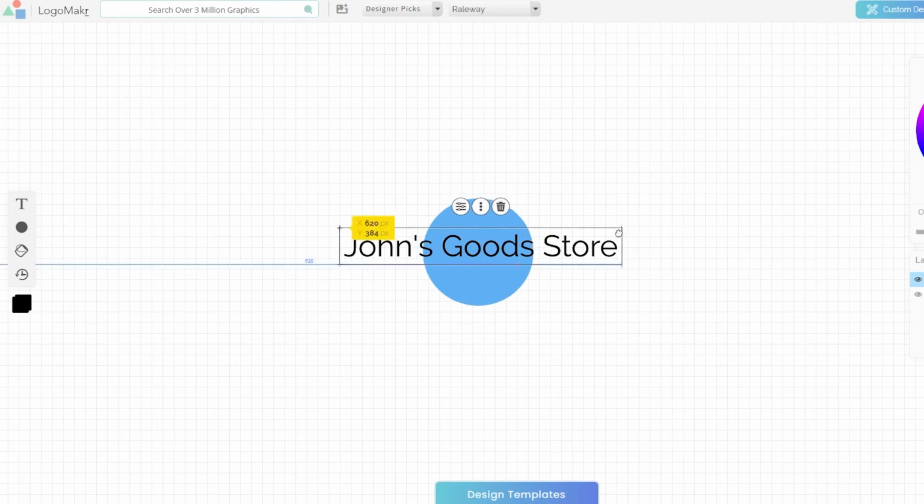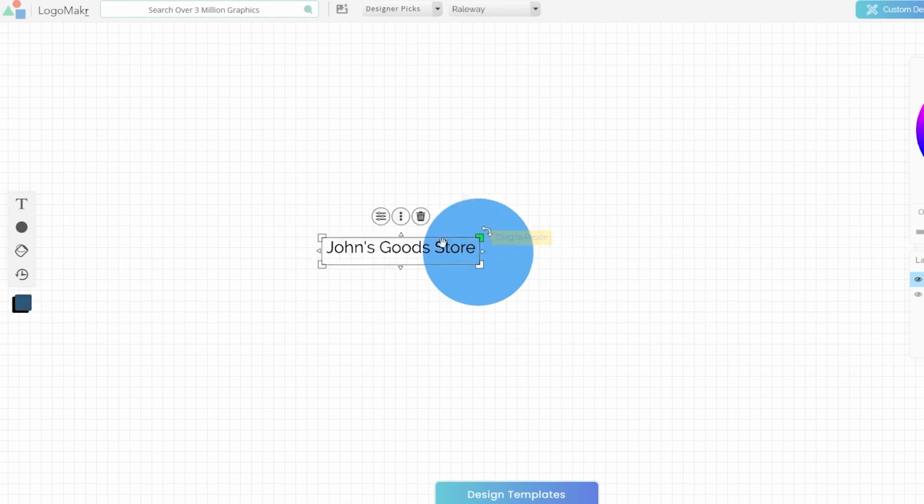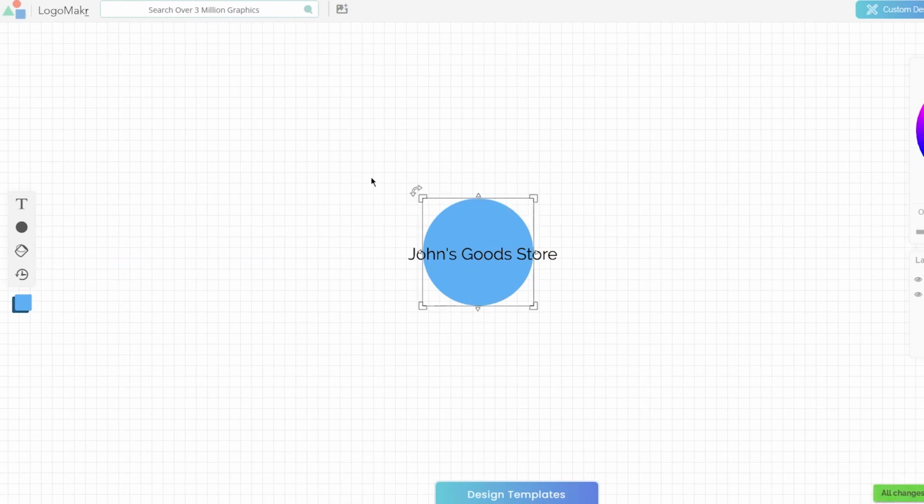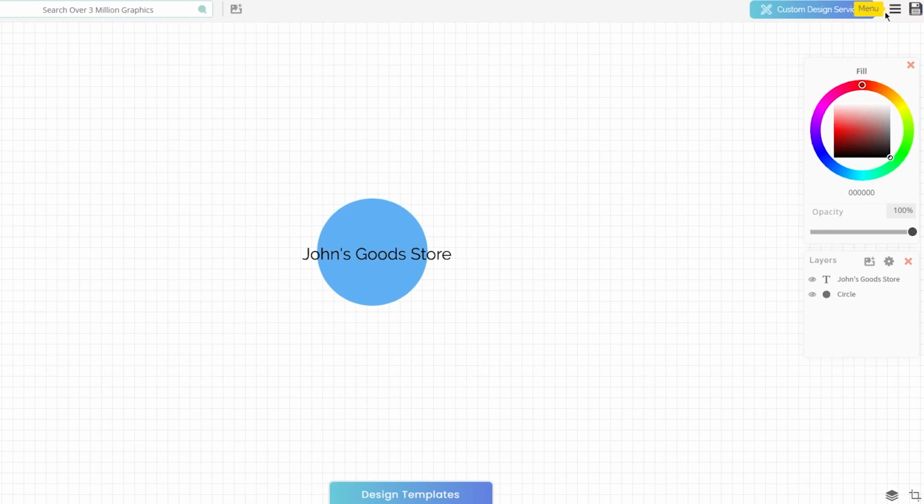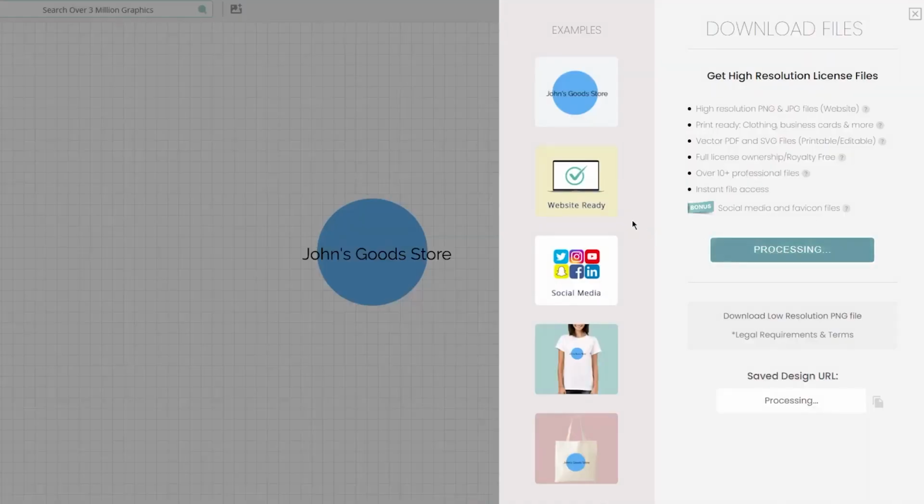And once we keep it here, just go ahead and add some funky stuff around it, and make sure to put it in the middle. Now, once it's in the middle, yeah, you know what? I'm just gonna go with this. You can add more stuff to it if you want to, but I'm just gonna go ahead with this. I'm gonna click on Save Logo. And once you click on Save Logo, you're just gonna easily go ahead and download your files. And here you can see converting your logo into high resolution for you.